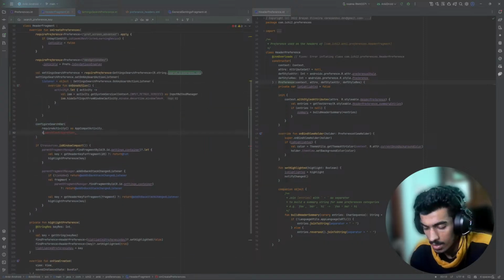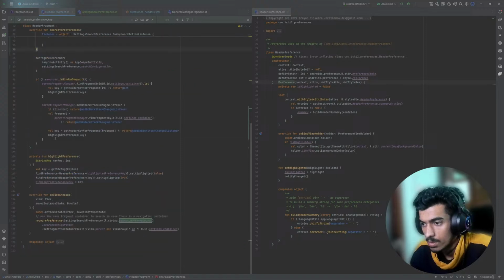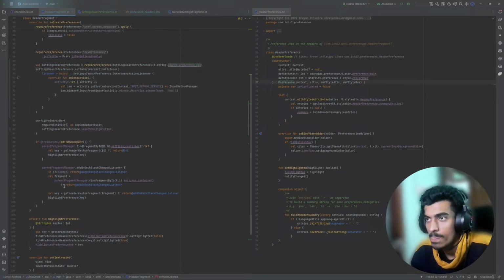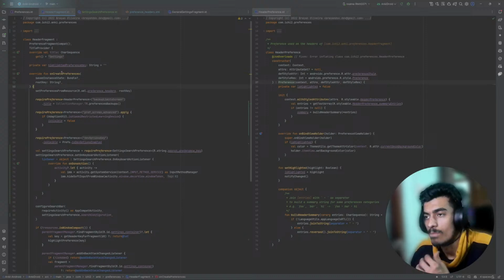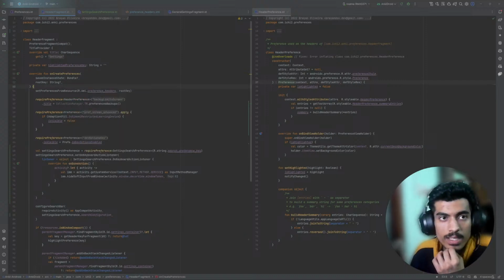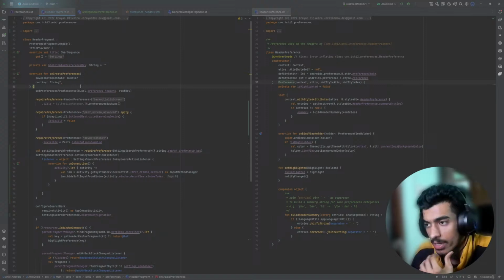And here we will add settings preference on view created. Okay, what is the right place to add this callback? On view created, create preference.